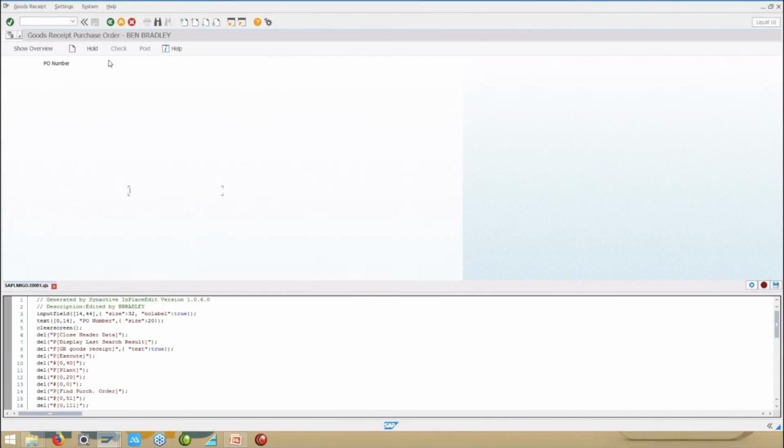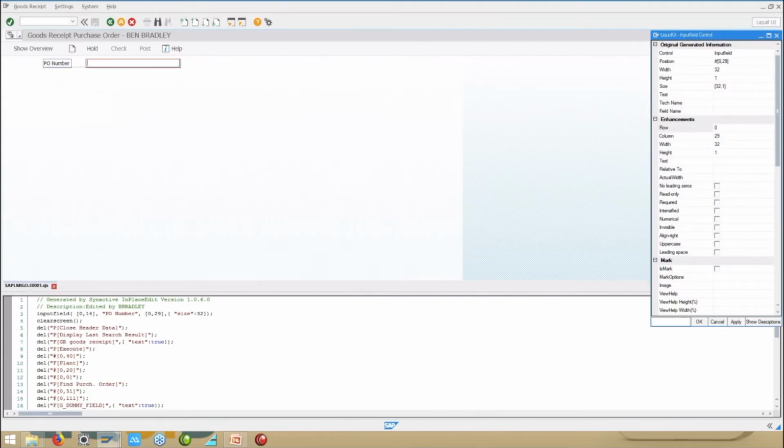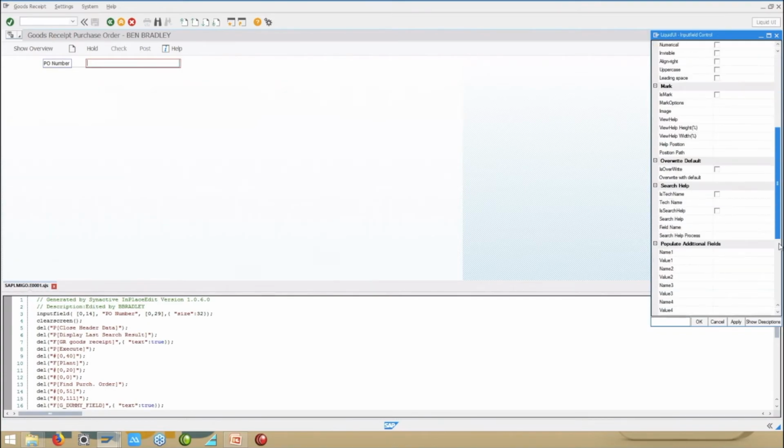So we'll add an input field here. Double click that. And I'm going to make this a little bit smaller. And here in the parameter section, I'm going to give this variable a name, z MIGO PO.